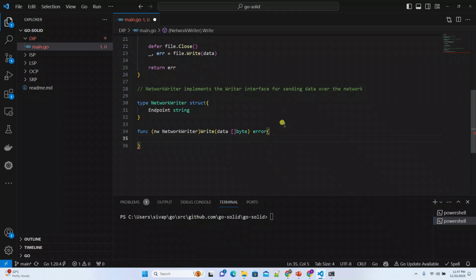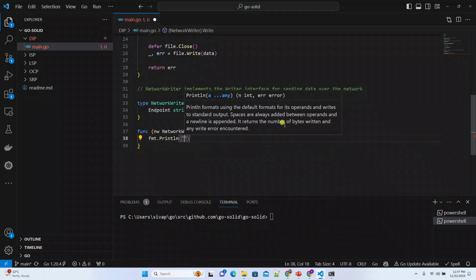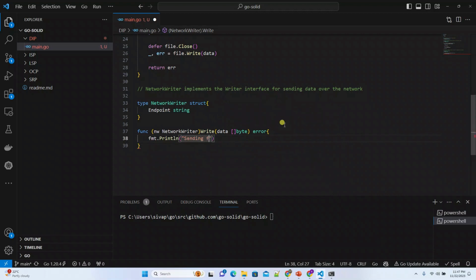We need to find some network endpoint and all, but for now, in this example, we'll just print it. Println: sending data to this particular endpoint.